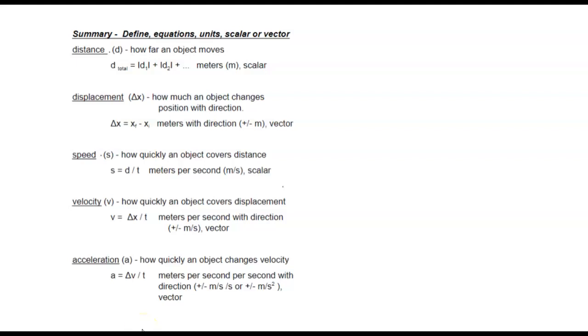Alright guys, so we're into lesson 3.1, which is reviewing for test 1, which is on motion. So the first slide here is just defining the different ideas and equations for the basic concepts of distance, displacement, speed, velocity, and acceleration. So those are all there. I don't need to read those to you because you are capable of doing that.